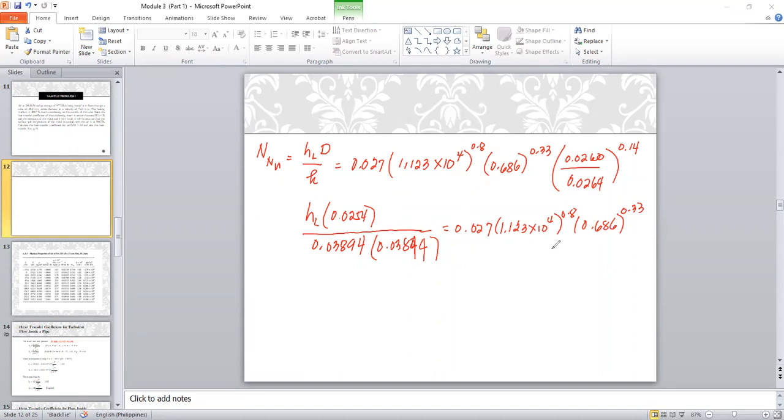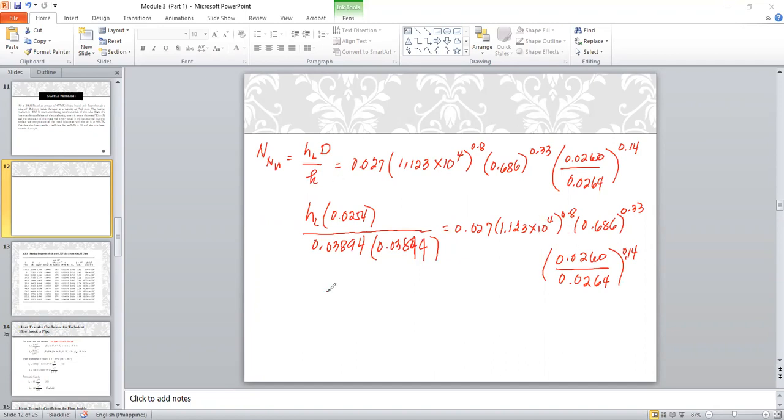It's only in the case of this problem, class, that you are using the thermal conductivity of the fluid that is being heated. Let me emphasize that, because the problem also mentioned that the thermal resistance of the tube or the wall itself is very small. So it will not offer any resistance to heat transfer. As Jericho is saying, the problem used the thermal conductivity of the air itself that is flowing inside the tube.